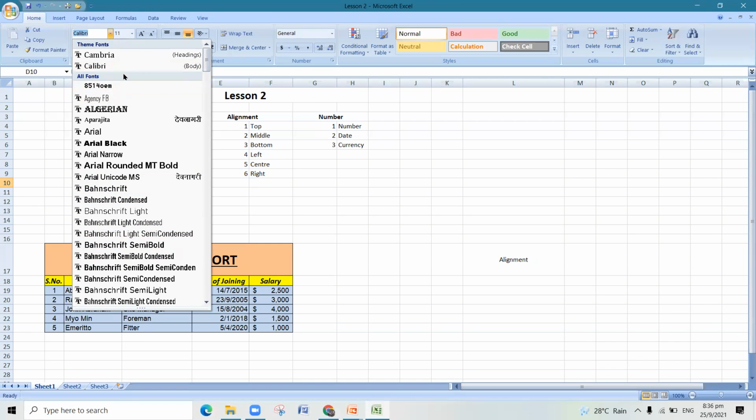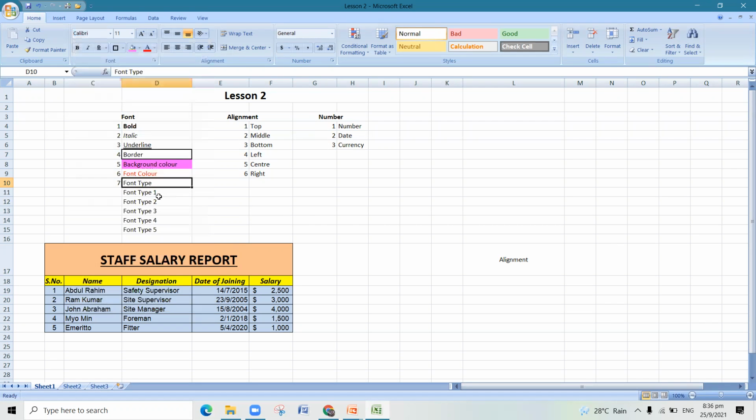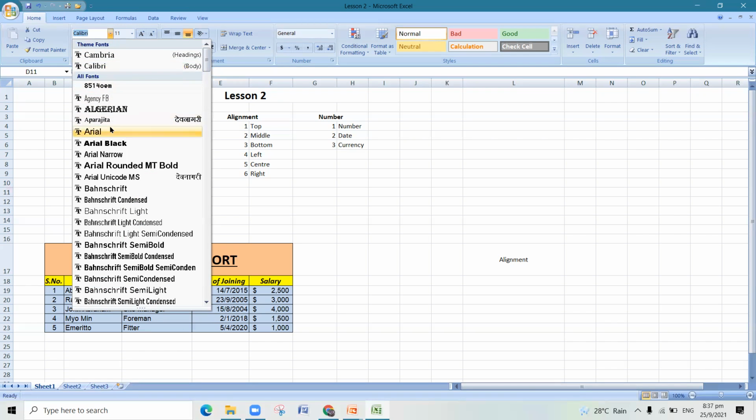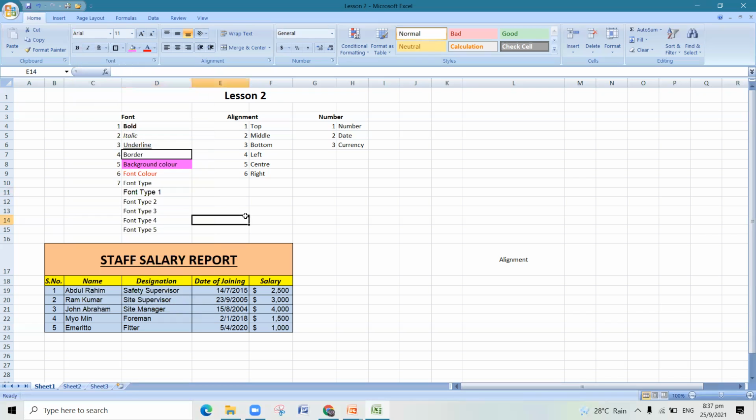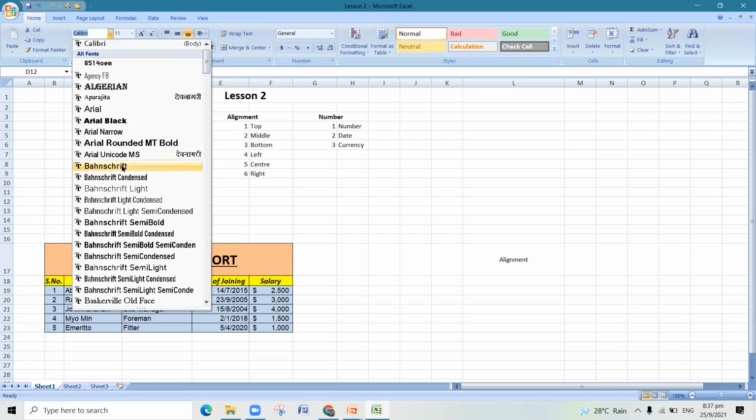Normally people use Calibri, Arial, Times New Roman, and a few others. But again, it's up to you what you want to choose. For example, now I want to choose Arial. I choose Arial. The font type is different. Now I want to choose a different format.